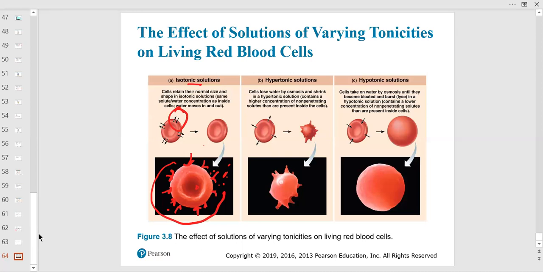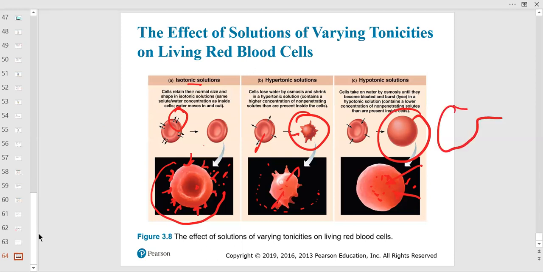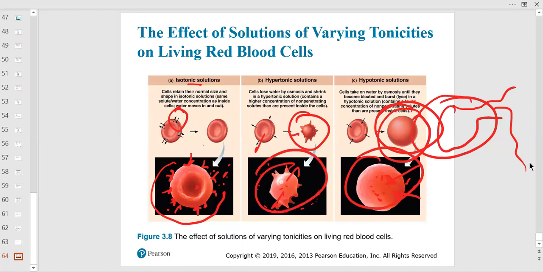Now, if there's a lot of solute like sugar or salt outside the cell, and there's less inside the cell, the fluid is going to come out and the cell's going to shrink. And that's called crenation. Now, this is the opposite, where you have a hypotonic solution where most of the solute is on the inside of the cell compared to the outside. Don't forget about the membrane. So now all the fluid is going to rush into the cell and it's going to swell and ultimately lyse. And you can't carry oxygen on a cell that looks like this. This is what you want: an isotonic solution inside and out across a semi-selectively permeable membrane.